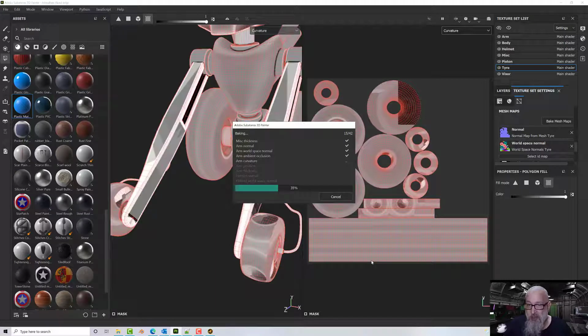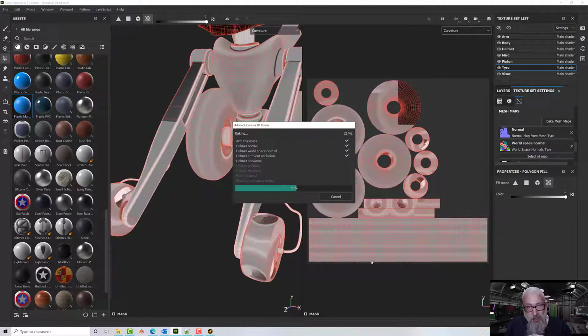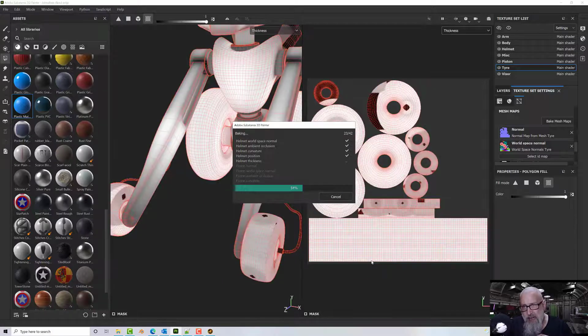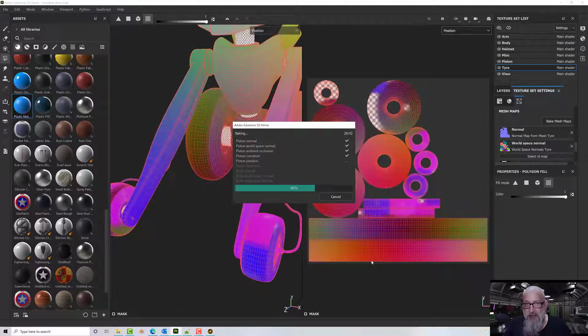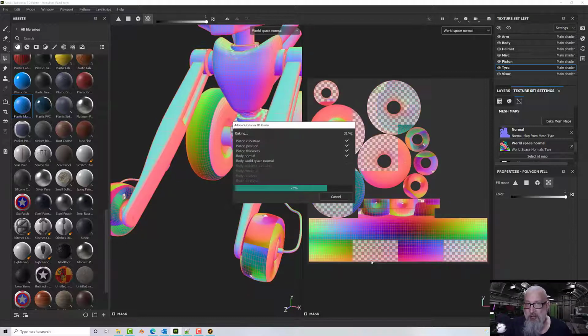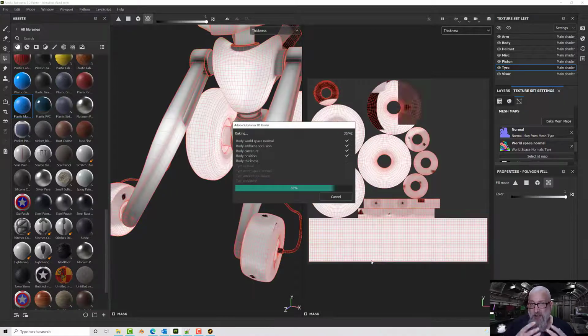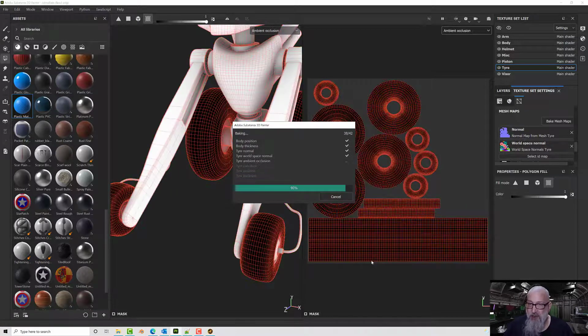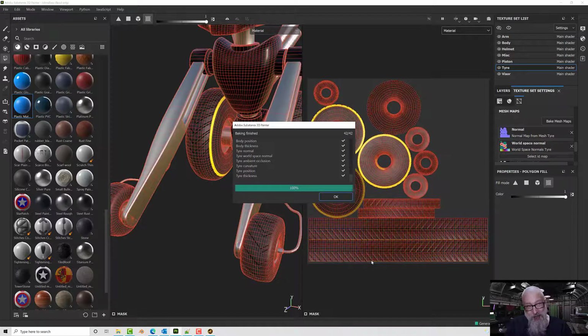It thinks things are in different places, so you get artifacts and strange things all over the place. But it's a really handy feature of Substance that even though you might be halfway through a project, you might be nearly finished, you can still go and change your model outside of Modo, outside of Substance, and then bring it back in, and you won't have lost too much of your work.